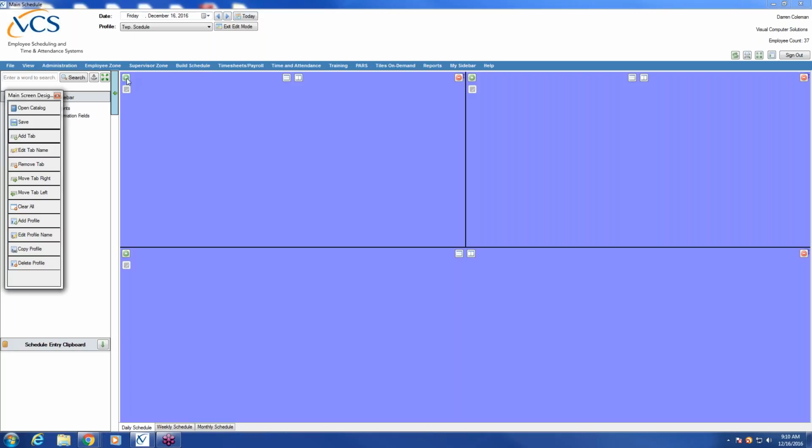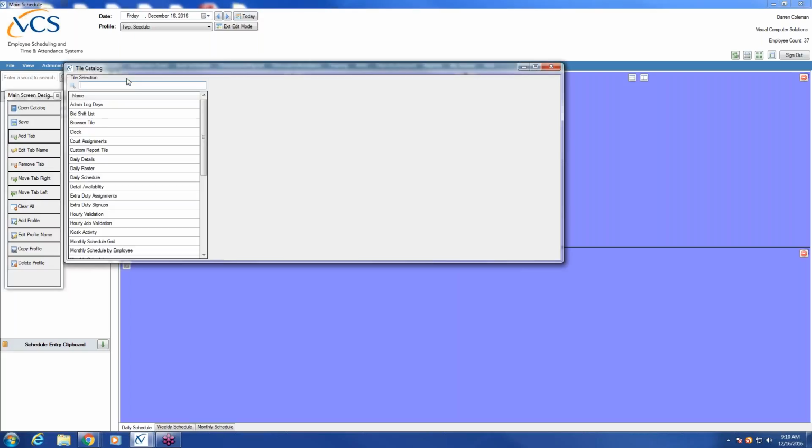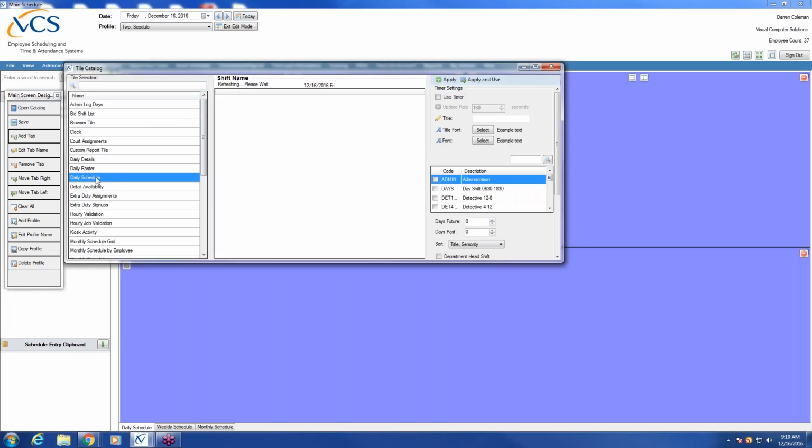Let's click on the green button for the top left window. What we're seeing here is our catalog of active tile content. You'll have about 40 options here. For now, we're focused on our daily schedule active tile.